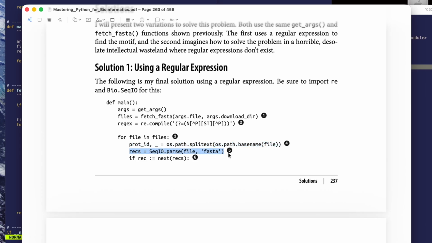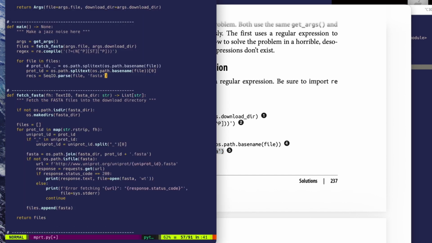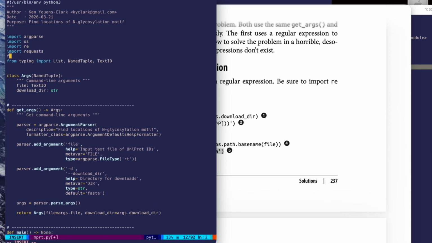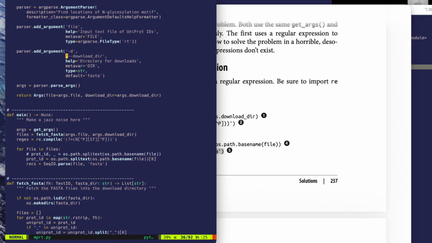The next thing I'm going to do is parse the sequence file as a FASTA file. And for that, I'm going to need to from Bio import SeqIO. And that should be in your virtual environment, so you should not have a problem bringing that in. Now, SeqIO.parse is going to return this rex, and I want to stress that that is a lazily evaluated generator of the sequences. So you might be tempted to think that I have now parsed this entire FASTA file into this data structure that has potentially millions of records in it.